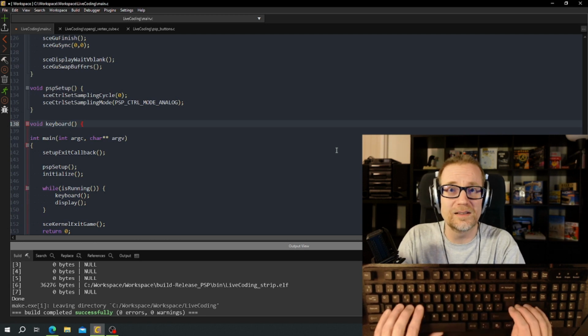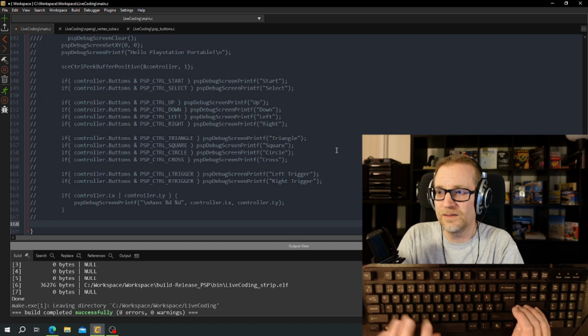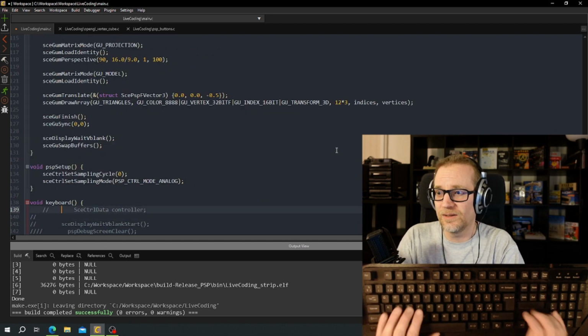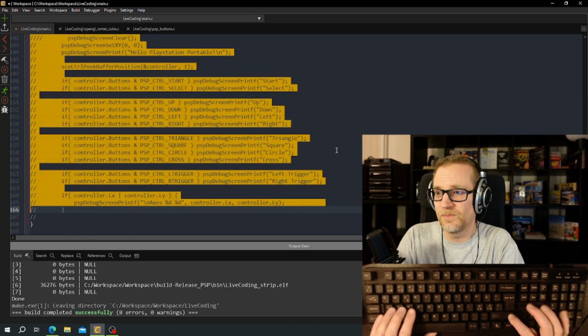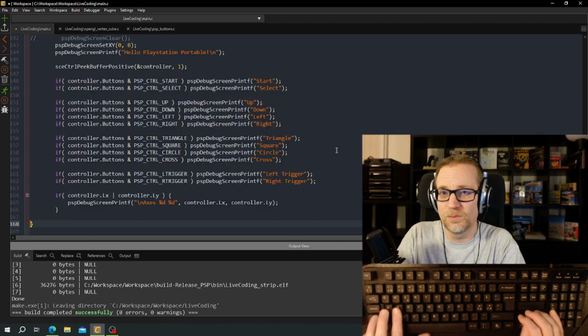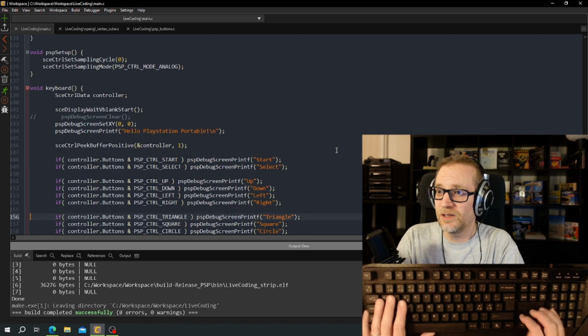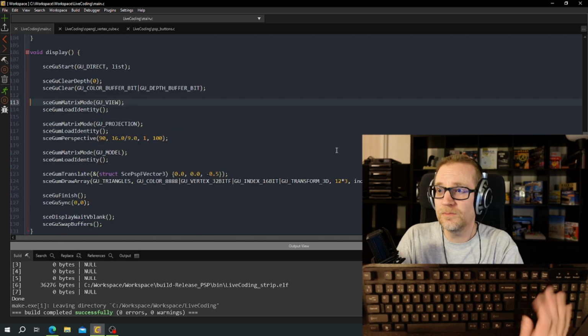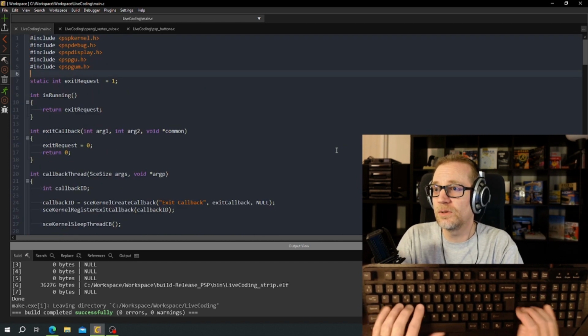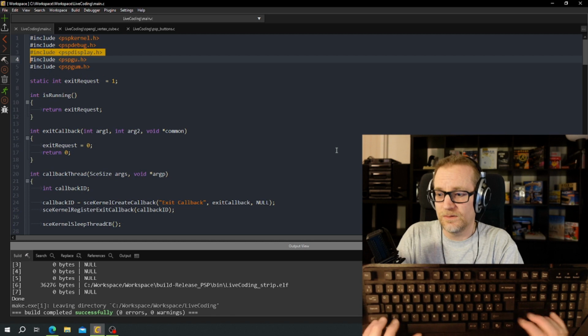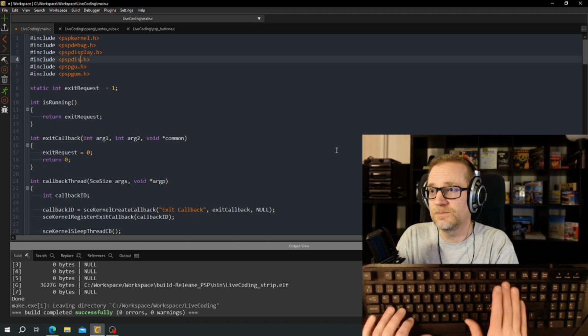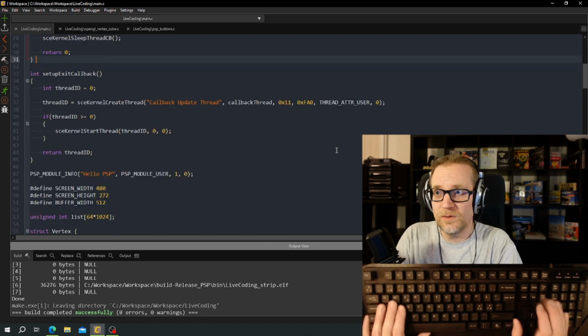I was going to say it takes an unsigned char int, but that's in GLUT and OpenGL and not in PlayStation Portable, because we just specified our own here. So we need an SCE control data, and then we need to include control also.